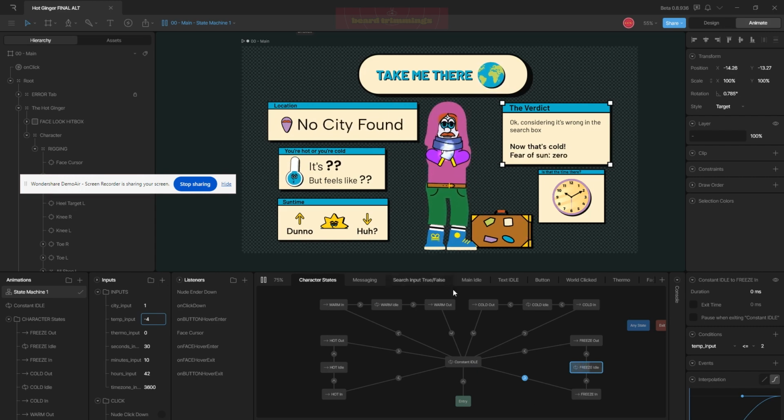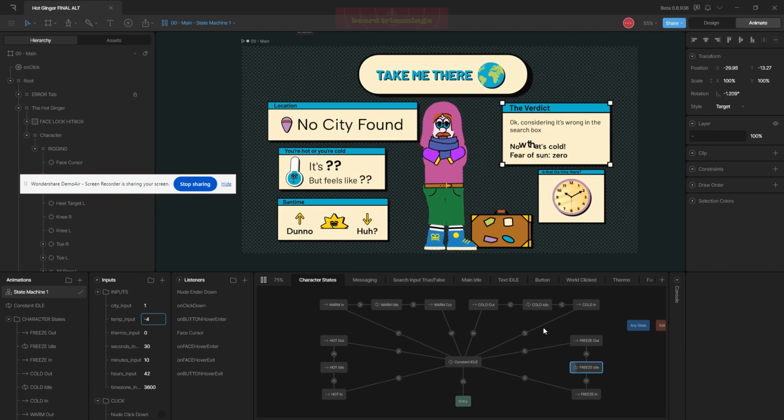This actually took quite a while, not so much to figure out the logic, because we knew what the temps were, but just to get it all to reset. I was having issues trying to go from hot to another state, but because the scarf had been keyframed, it was then staying on in the hot states. And this actually, through many weeks of trial and error, was the best way I got the state machine. I don't really like that it resets, but for me, it was the best way to get it to work, especially as I wasn't going to be entering these numbers manually. They had to be taken in from an API.